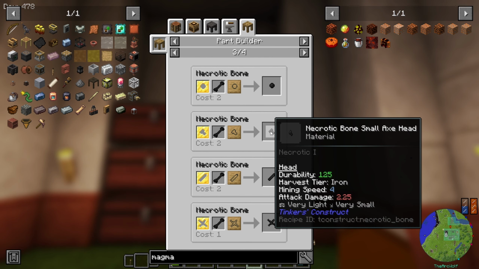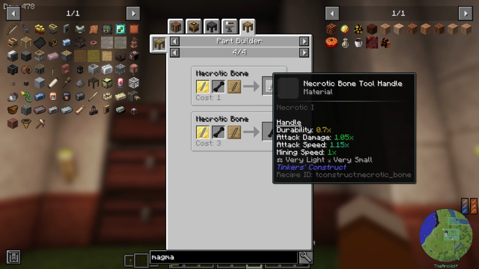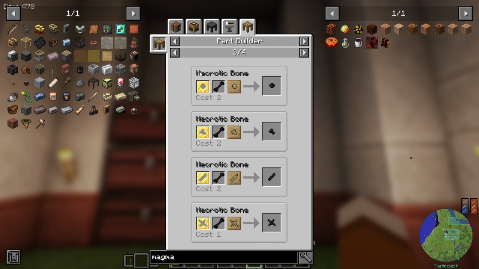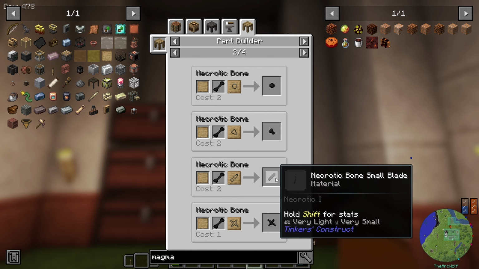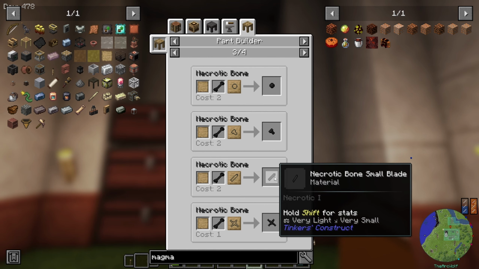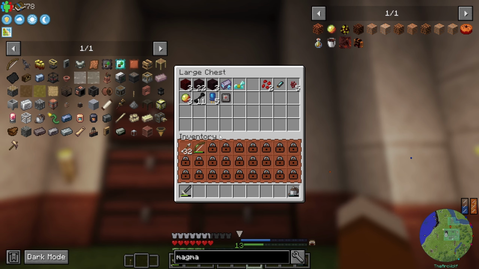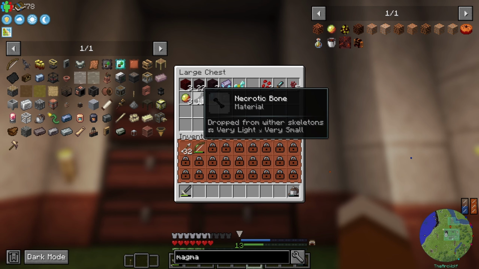Where's the best place to put it? Maybe as a tool handle. Make a necrotic tool handle, make an iron blade, and a flint binding, and upgrade this sword. It'll have more durability, it'll do more damage, and it will also leech life, which will be very nice.